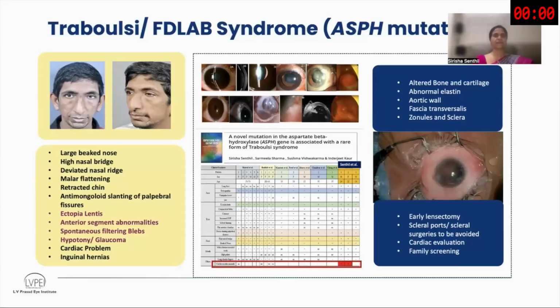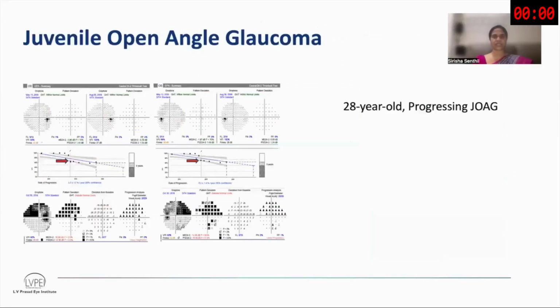So here again, it helps us to understand what the condition is and plan an appropriate intervention. It also helps us to understand that these patients can have associated cardiac abnormalities that can be life threatening, and knowing the condition and appropriately referring them to the cardiologist or the physician helps us to have vigilance and possibly prevent serious life threatening complications.